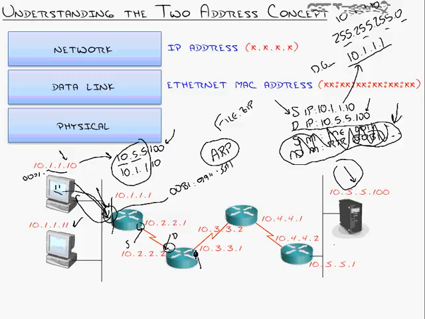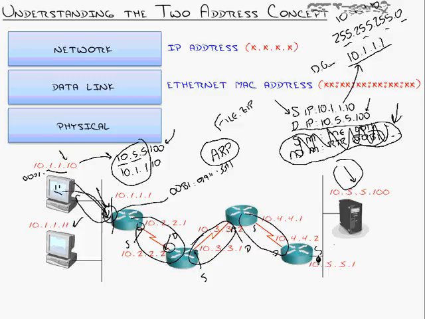Every single router that you go through tears off the original source and destination MAC address. These will go away as soon as that link is completed. These go away as soon as this link's completed. And it will replace it with the hop-by-hop address that allows it to communicate on that specific network.